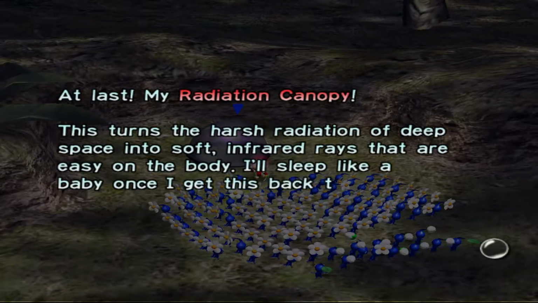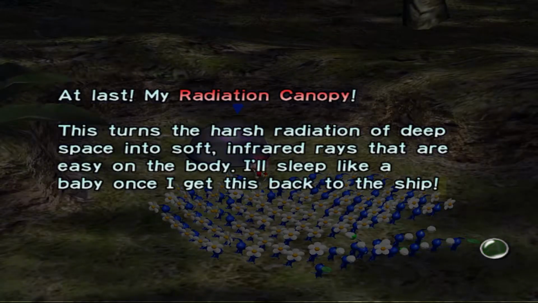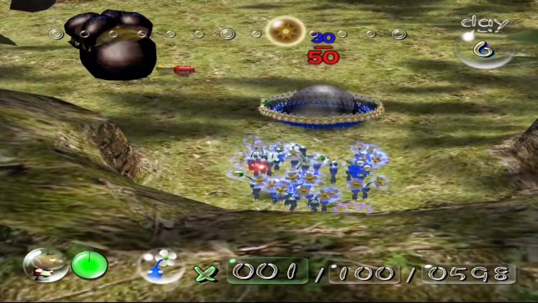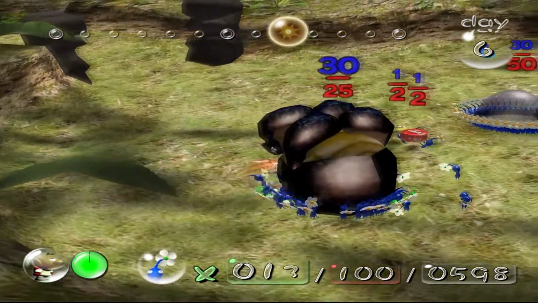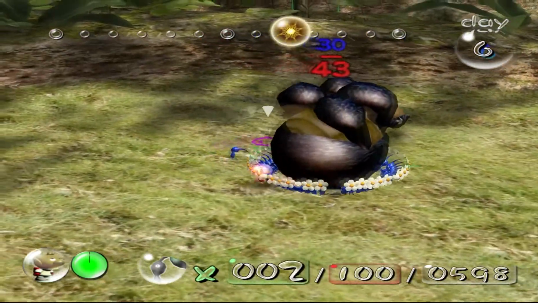This turns the harsh radiation of deep space into soft infrared rays that are easy on the body. I'll sleep like a baby once this gets back on the ship. It takes 30 Pikmin to carry it back. It takes 50 to carry it back quickly. So, you know exactly how I am, and I'm impatient, and I'm just going to carry it back as fast as humanly possible by putting all of my Pikmin on it.